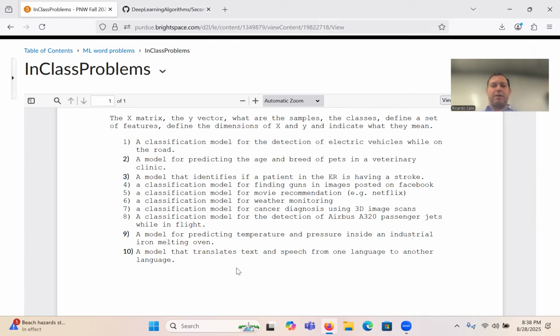So I'll just elaborate. We all know about cybersecurity, of course. So this is a cybersecurity problem, right? In particular, it's an intrusion detection system.